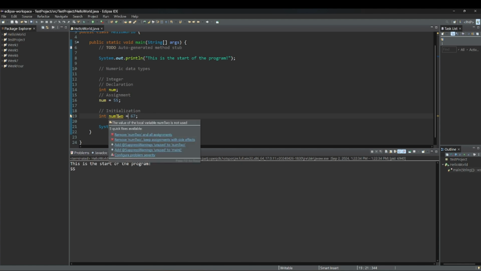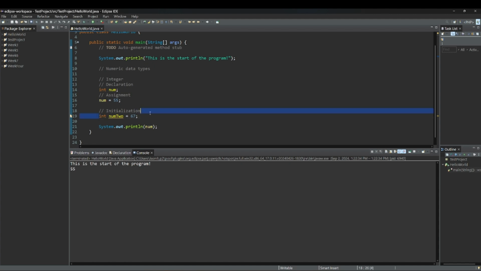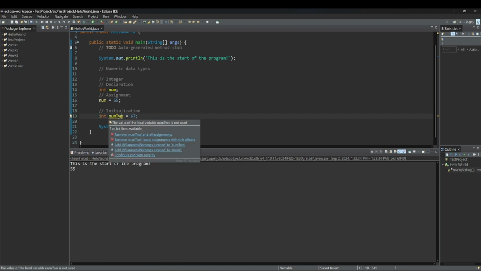And if you get this yellow underlining, it's just telling you, hey, this variable hasn't been used yet. So don't worry. If it stays that way throughout the rest of your program and you're done creating your program, you could go ahead and delete it since it didn't have any use. But we do want to use this.